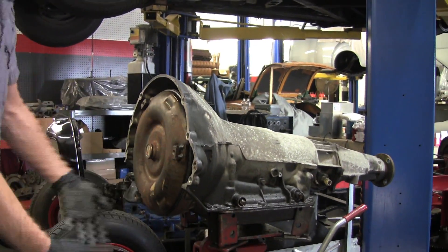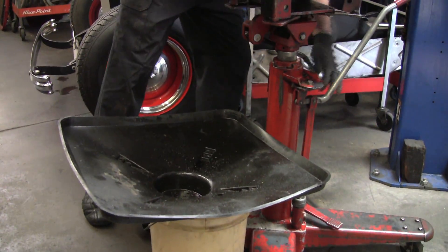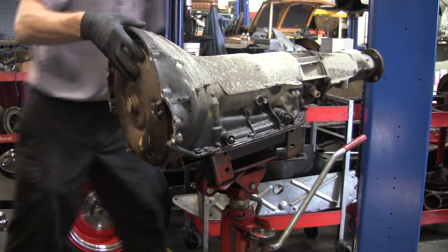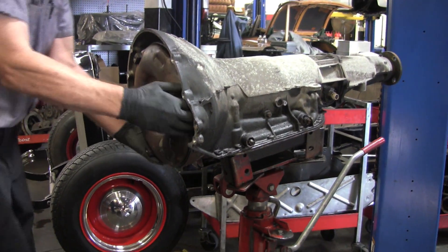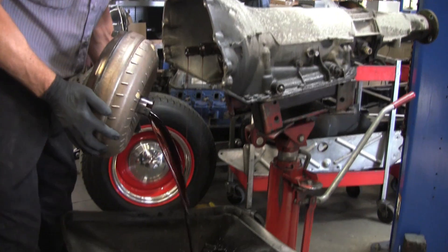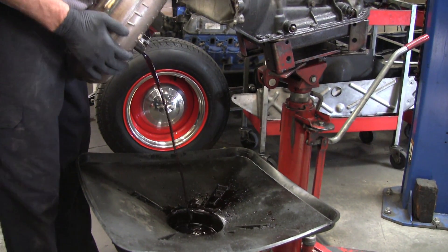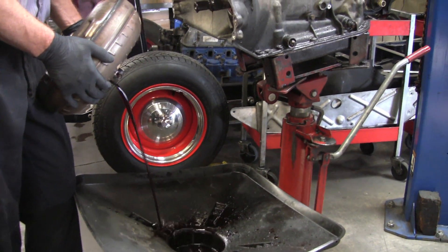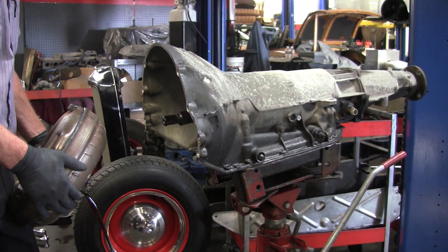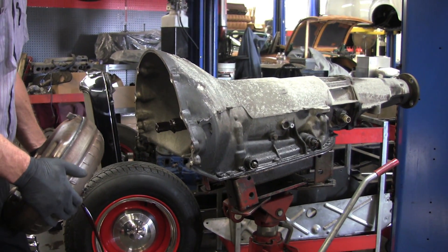This is a messy job, that's why I have this big drain bucket and tray. I have a professional tool here — a transmission jack — so I'm going to tilt it nose-down so that I don't dump quite as much fluid, but there's going to be a lot of fluid in here still. The transmission weighs about 100 to 150 pounds, so it's really hard to undo the bolts and lift it down with one hand.